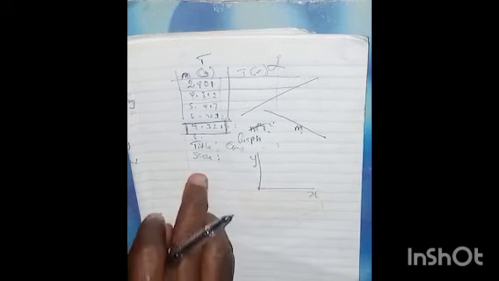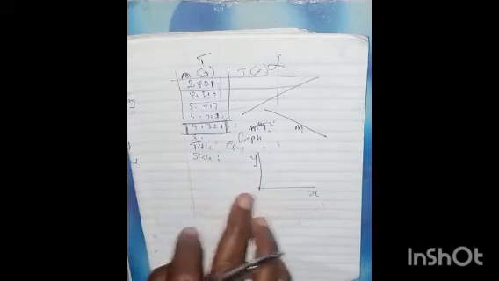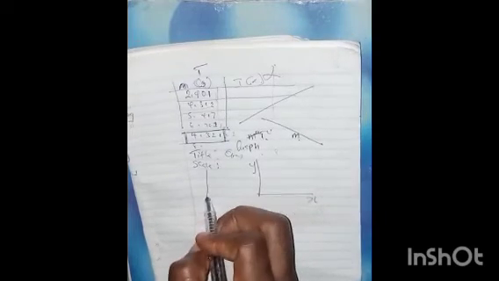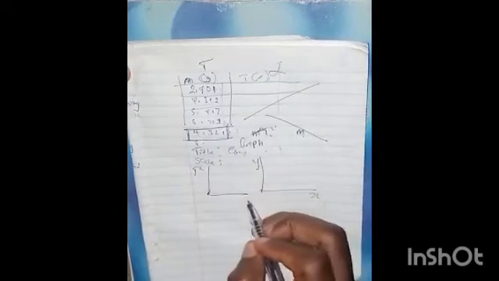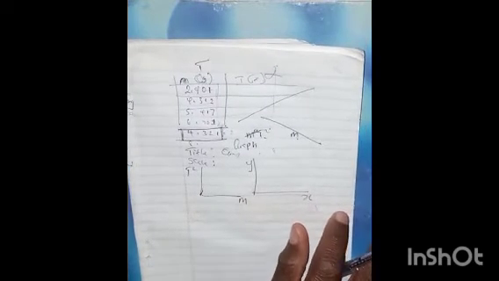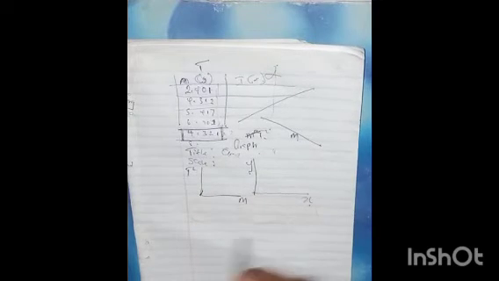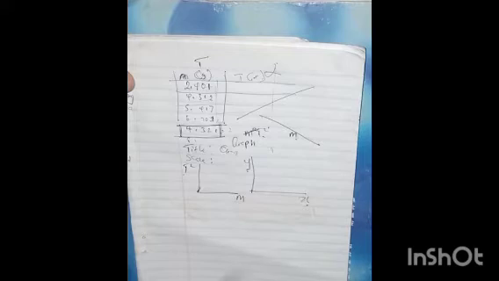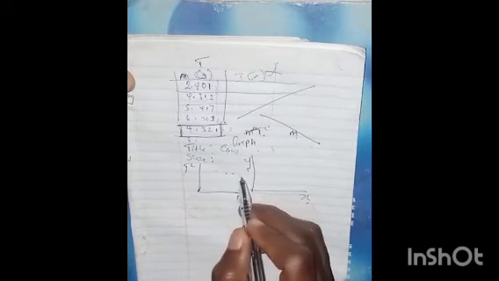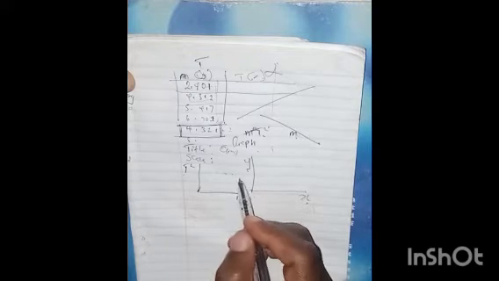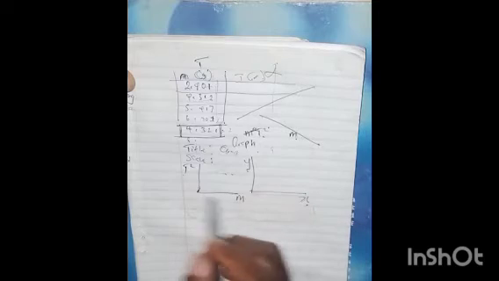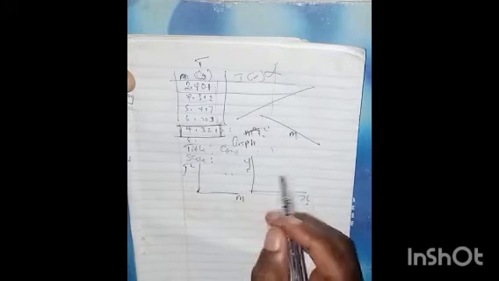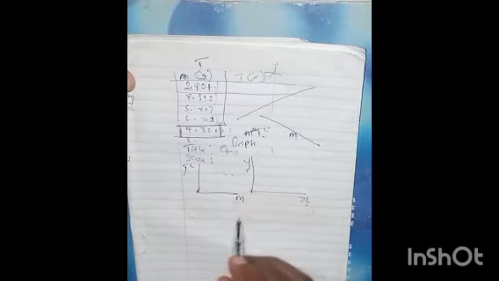Some persons will say, for my scale, I use 2 centimeters to represent 4 units on the y-axis. Which y-axis? Let's say you plotted a graph of t squared on the vertical against m. I hope you know that's what against means: y against x. Now you're telling us the scale is, let's assume, 4 centimeters to represent 10 units on the y-axis, and 2 centimeters to represent 50 grams on the m axis. Please, that is wrong. They will either give you half mark or zero.